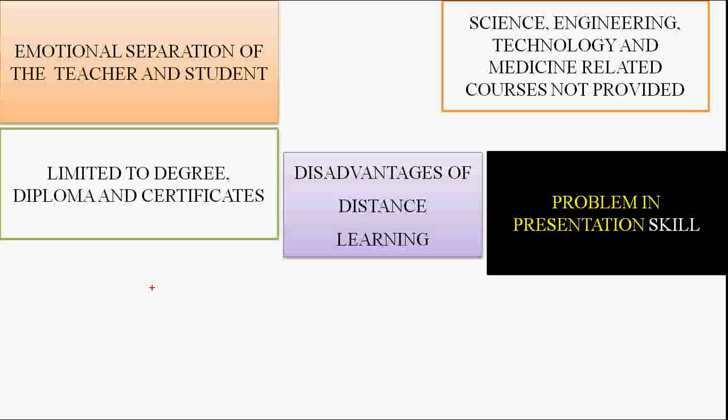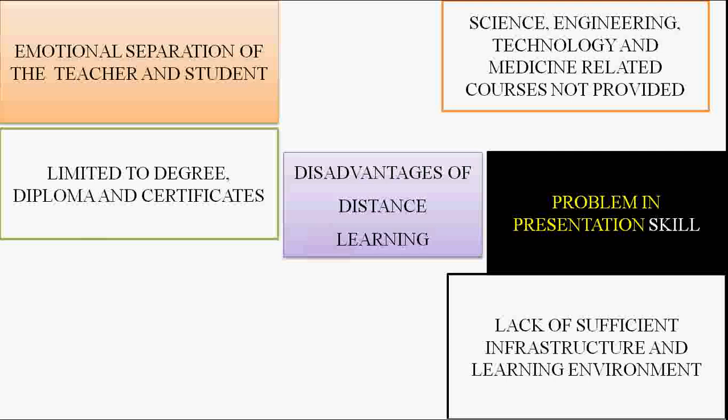We will not understand all the things of the society inside a classroom, because different types of topics, problems, conditions and circumstances are discussed inside the classroom. But if the classroom is not there, you have to study on your own, and after studying you need to appear in the examination. After passing, you will have some degrees, therefore it is limited to degree, diploma and certificates only. No doubt with this.